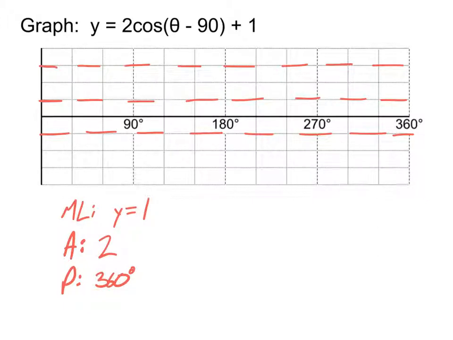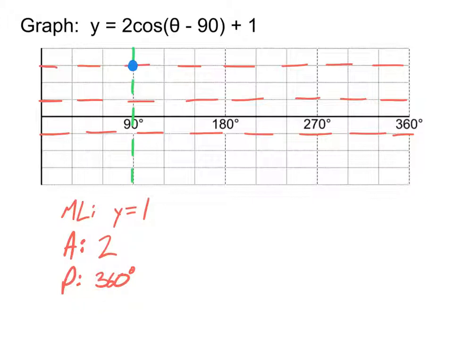Now, a little hint here, something that I'll see sometimes people do that can help with this is they will actually even put a dashed line over here to show where our new starting point moved to. If you want to do that, that's fine. It's another way to keep track of where every single point goes. And you just want to be able to keep track of all these different little moving pieces.